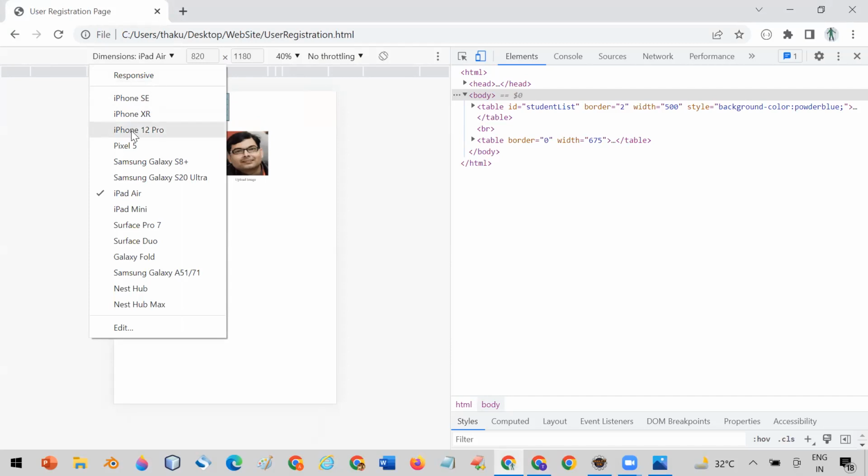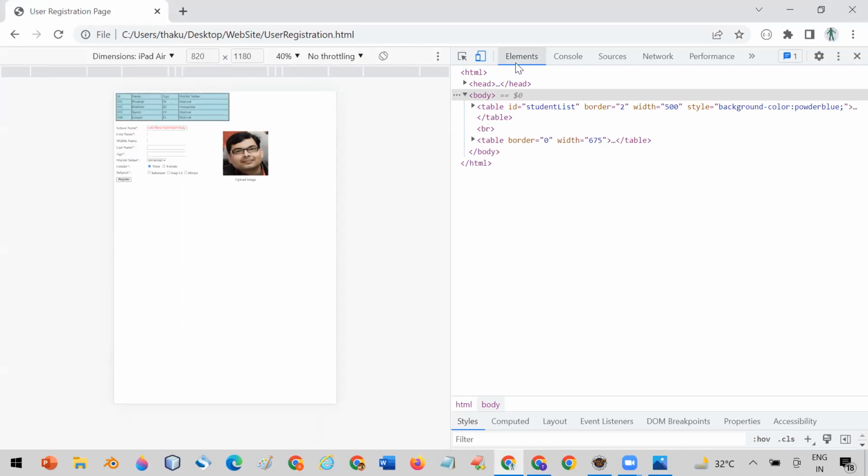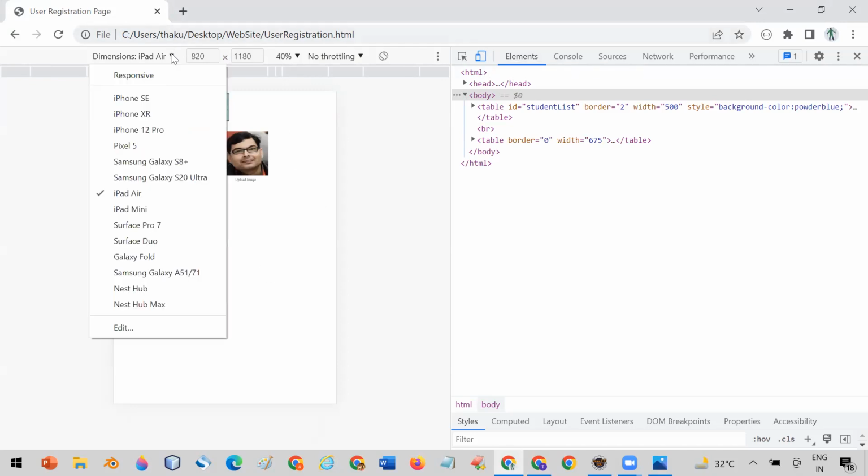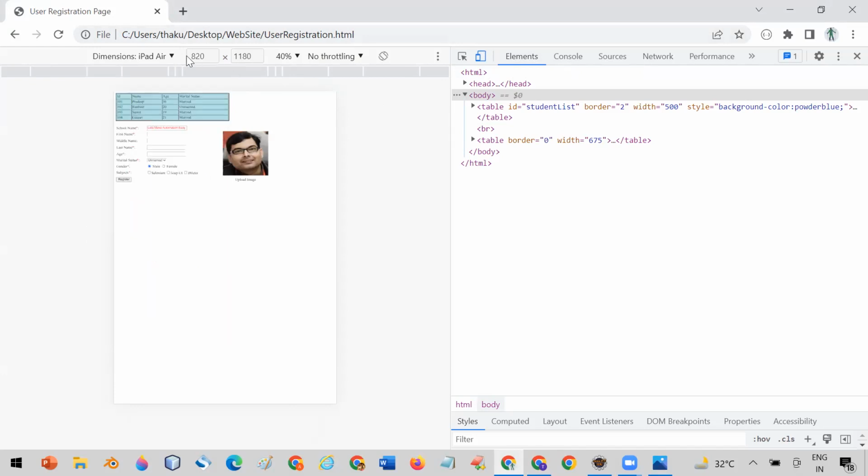So on any device, if you want to test it, you can test it manually also with the help of this. Simply open the developer tools using the function F12 key, and then click on this toggle device toolbar icon, and on the left side you will be able to see these options. This is the device, and this is responsive. You can create your custom size of the device. This is called width, this is called height, and this is the zoom percentage, which means this device is actually using 40%.